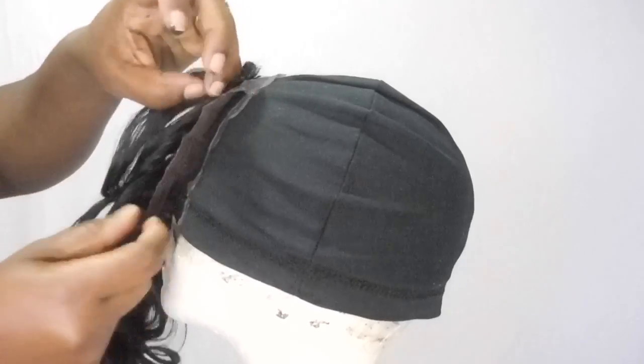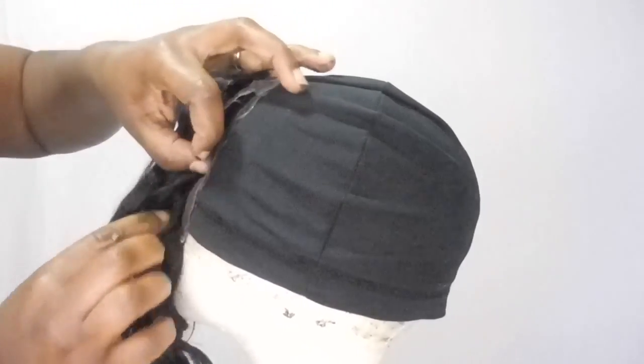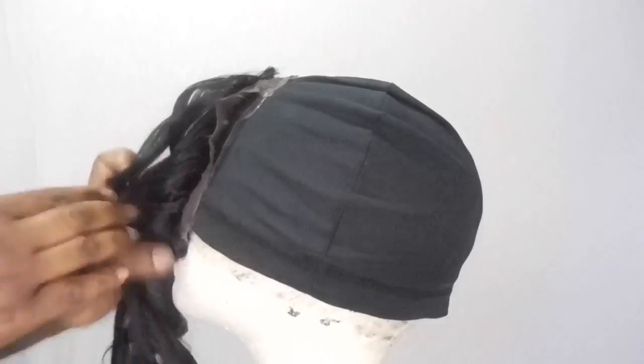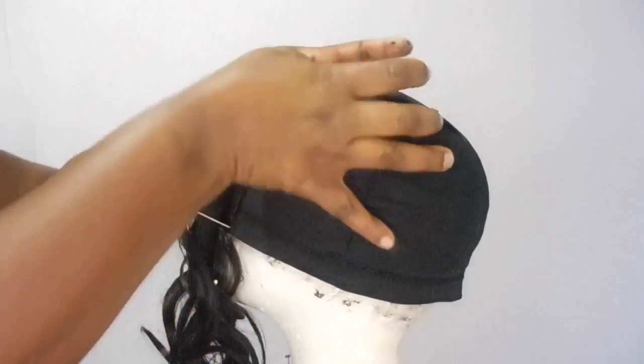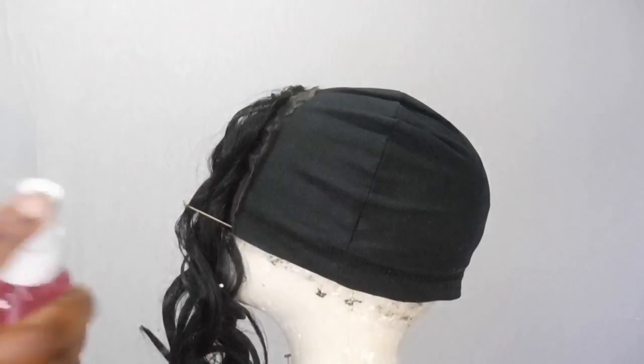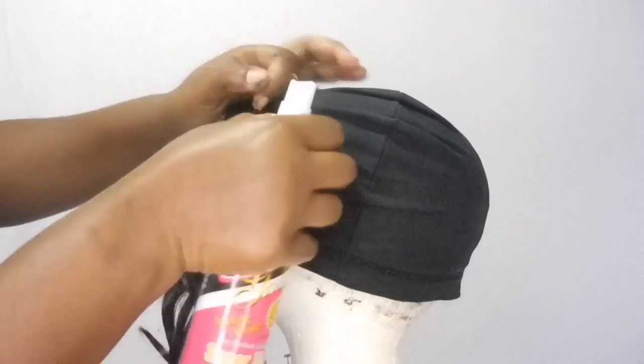And this is the other side as well. Just press it down firmly, and you will be just fine. Now I'm gonna spray my pump it up to just give it an extra hold.